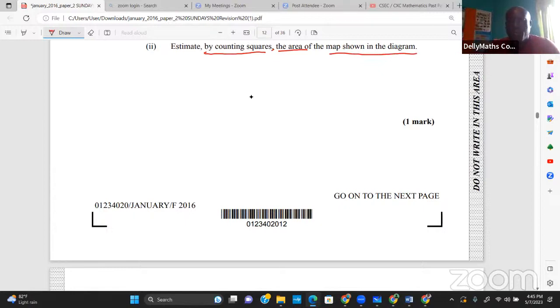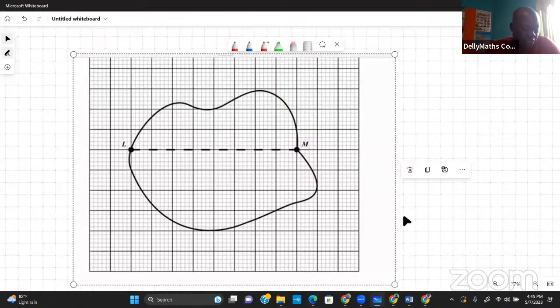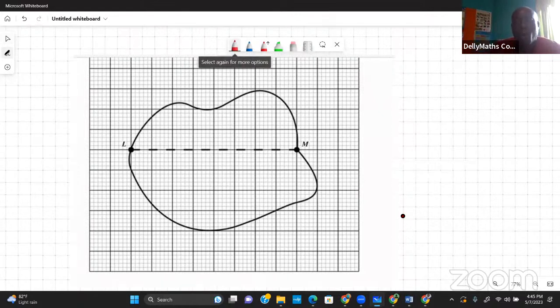So we're going to tell right now how many squares we have. Normally what I want you to do is count the solid squares first, and then make up the rest. When you look at them, you could put them together to make one. When they're marking a question like this, they're going to know exactly a little range, but not too far, a little range of answers that they would expect you to have. So let's count the ones that are fully inside first. So I'll say 1, and normally I mark it for real.